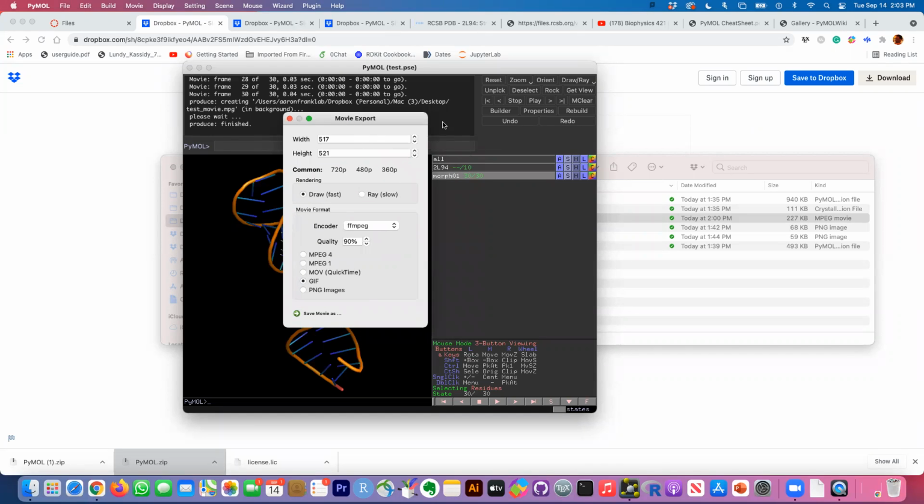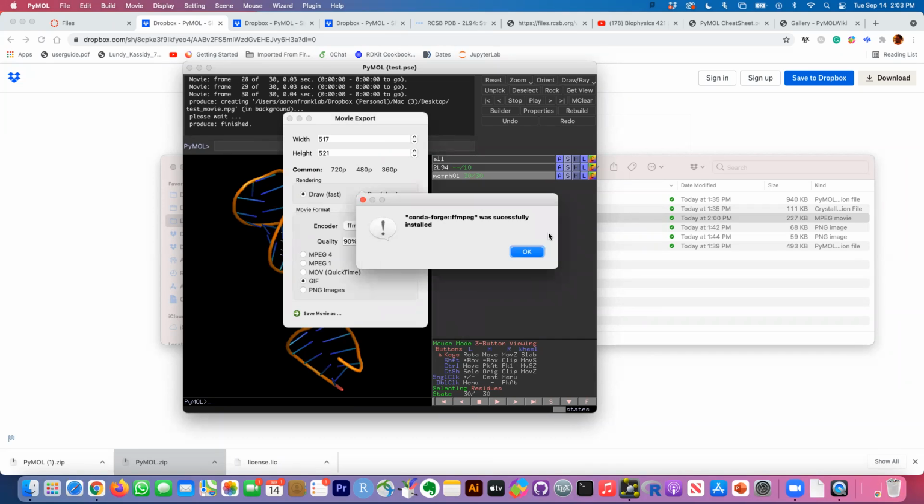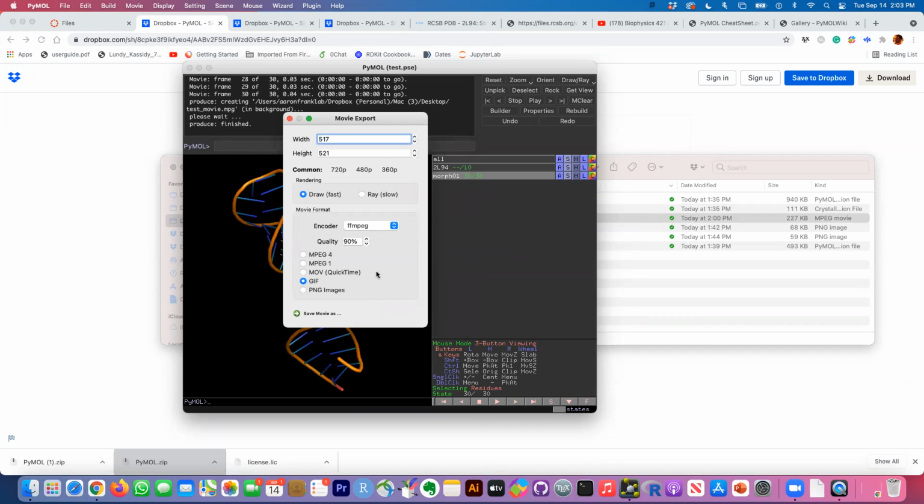So I think it's kind of installing something in the background. That's why it's busy. But the other thing you can also do when working with these is, rather than saving a movie, save individual PNG files. And why might that be useful? Well, there are times when you might want to edit the PNG files. Let's say you want to add some label to the individual files. So you can actually do that to individual frames and then assemble a movie after the fact. I do that very often.